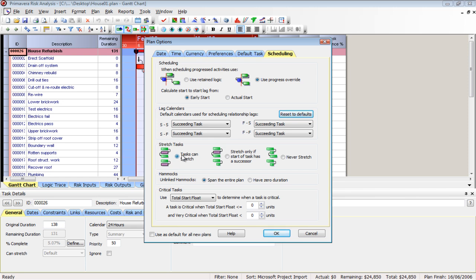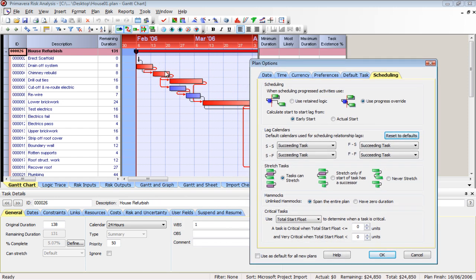And then the critical tasks. This will matter not only for your deterministic critical paths, so how you see the red bars in the background, but also when you start to run the analysis, how it calculates the criticality charts. If you're looking at what percentage of simulations something was critical, well, what does critical mean? Is that anything with 0 days of float?